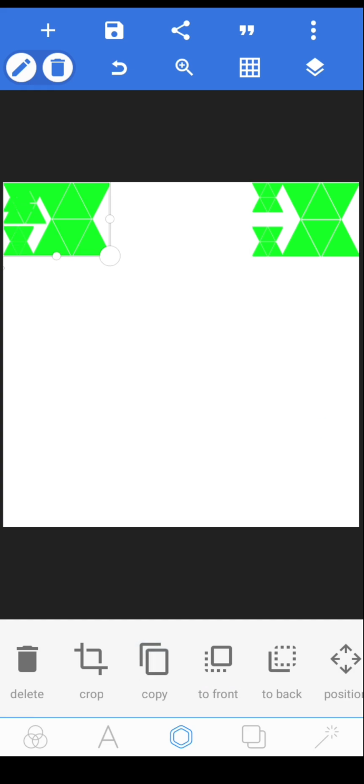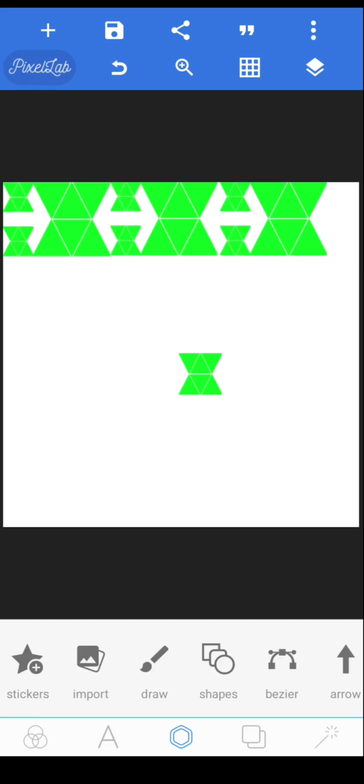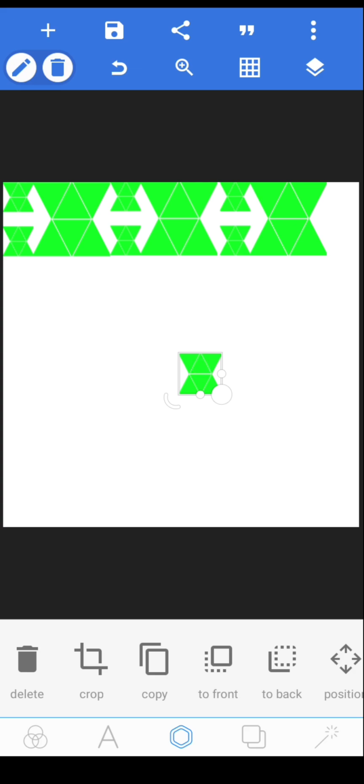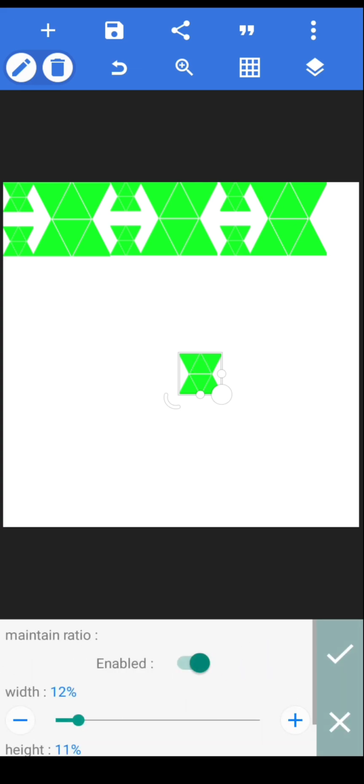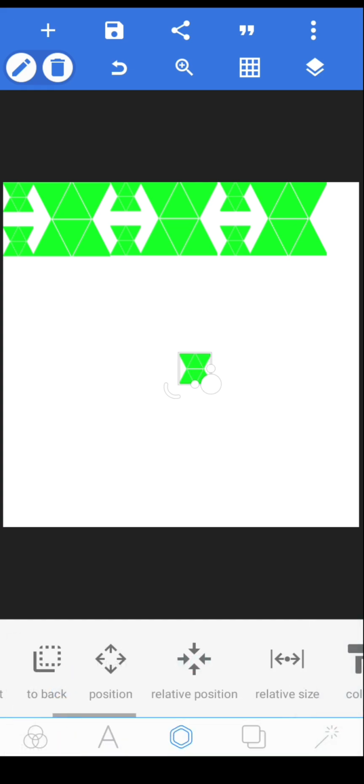So you continue like that. Okay, and we see there is still a space at the edge that isn't covered completely, and we need it to be covered completely. So I'll be reducing the size of this one we duplicated the first time, so it can fit into that spot. So I'll be using, let's say, 9 should do. So I'll be just shifting it there.